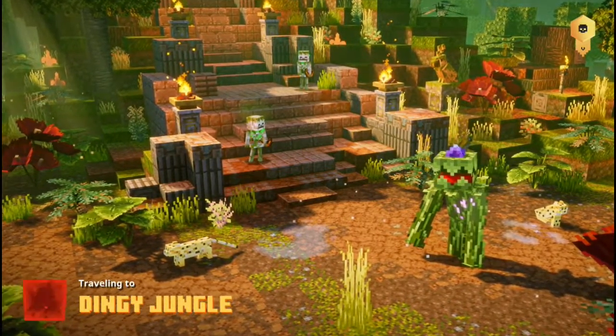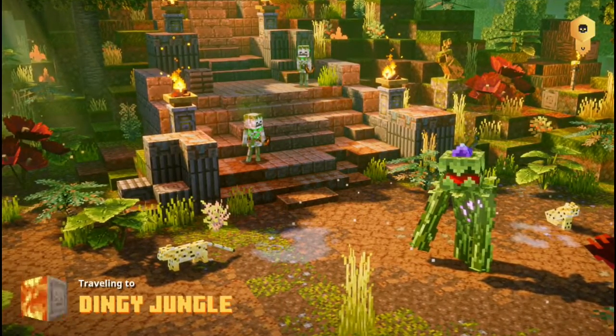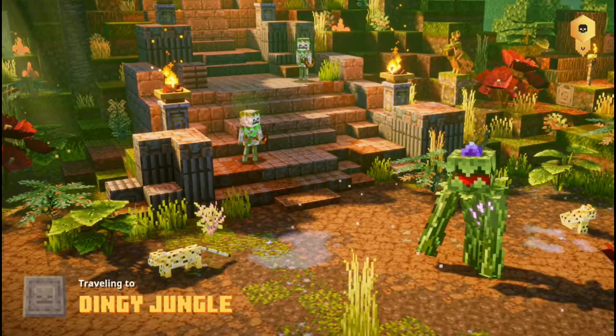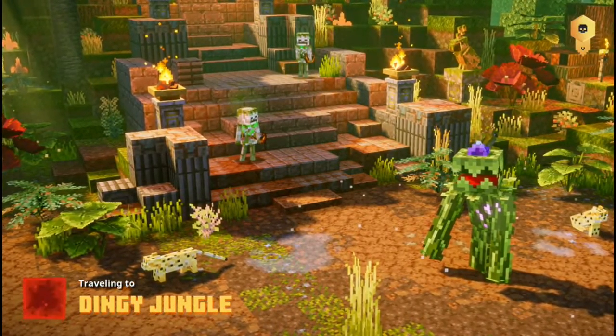Just do the default one. Okay. I take Obsidian Pinnacle, and then they get Jungle Awakens, and then they do everything. We don't have to do the same as everyone.